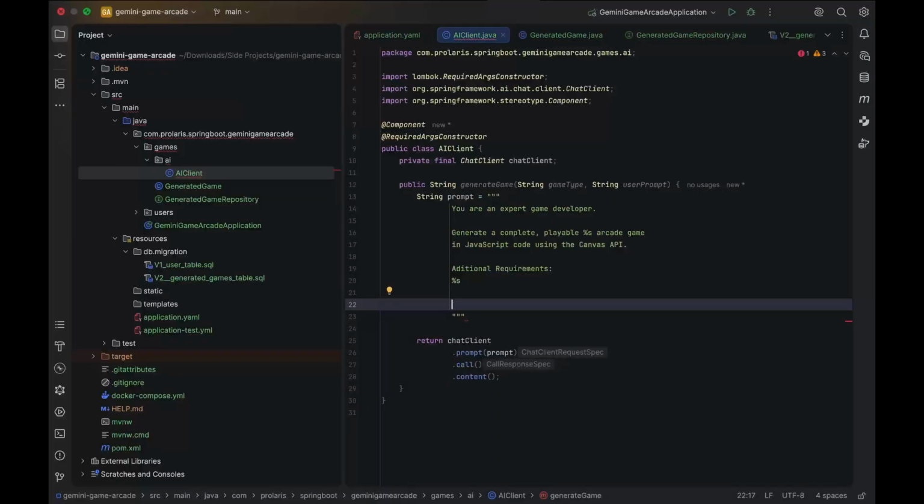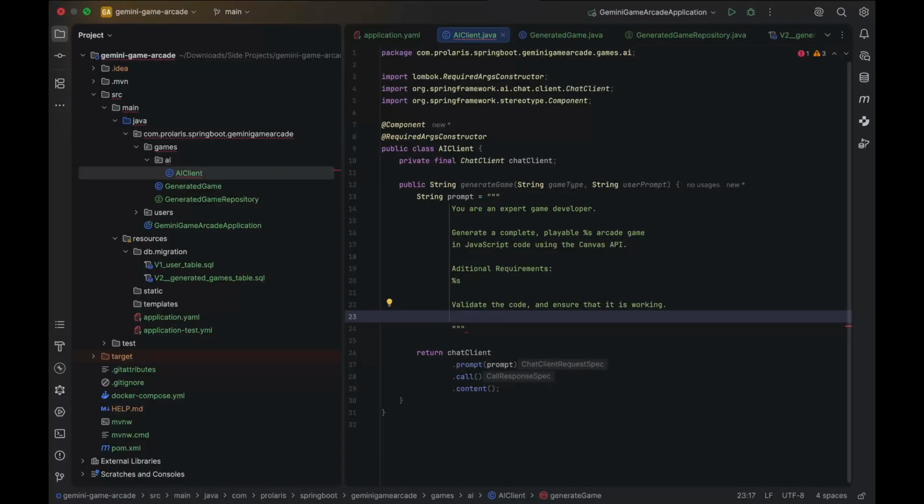It is not 100% bulletproof or work every time, but it's still good to tell the AI, listen up, validate that the code is actually good and working. So validate the code and ensure that it's working.